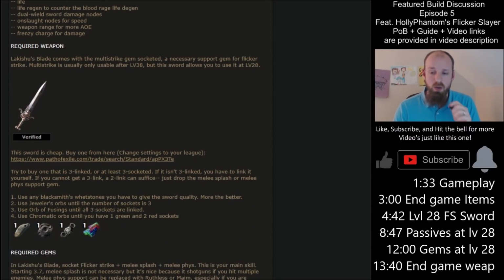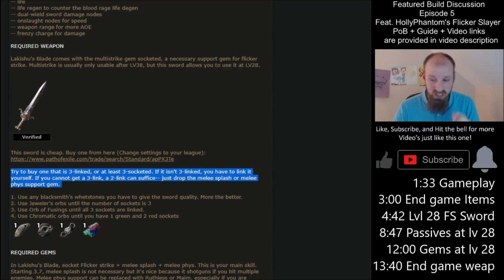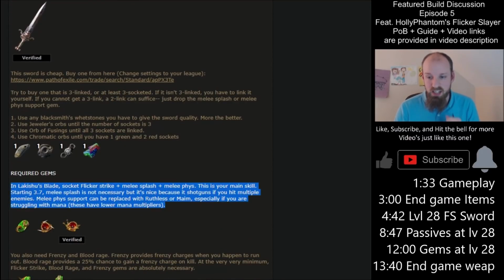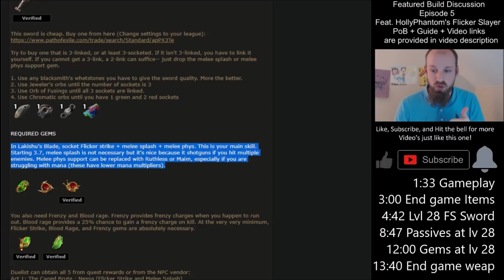You want to try to get a 3-linked version of the sword, or you can craft it yourself if it's not already 3-link. And then you want to go through this particular process. Inside Lakishu's Blade, you want to socket Flicker Strike, Melee Splash, and Melee Physical. That's your main skill. Okay?